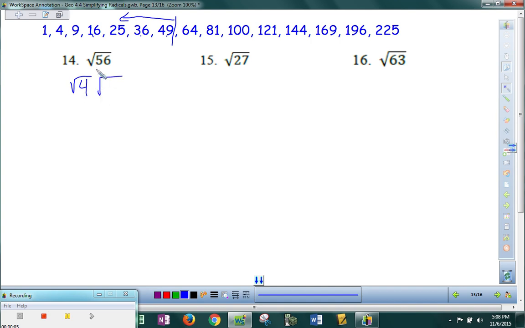Then how many times does it go in there? If you were typing them in your calculator to see if they worked, it goes in 14 times. Since this is the biggest perfect square we can pull out, this number is not going to be able to be simplified. This one we know will, though. The square root of 4 is 2. Just drag down that square root of 14, and that is your final answer.